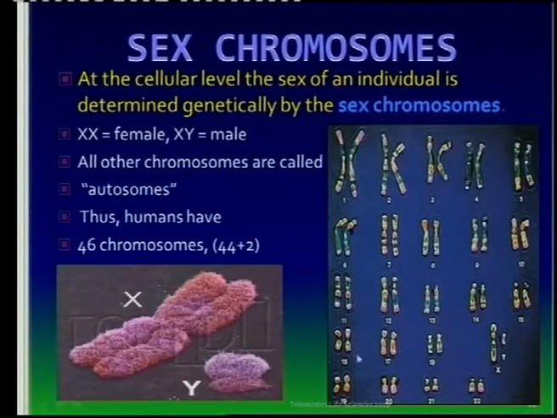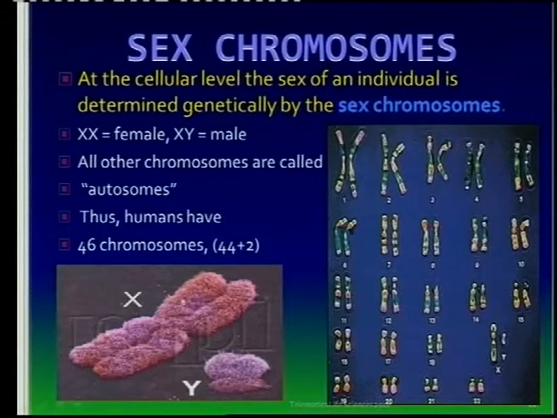I hope they know this, that remember what they do is they take a photograph of a cell in its dividing phase, and then they enlarge it, cut out the chromosomes. This one was treated with special color. And then remember we have 46 chromosomes, 23 pairs. 22 pairs are autosomes, and 1 pair form the gonosomes, and there you've got them.